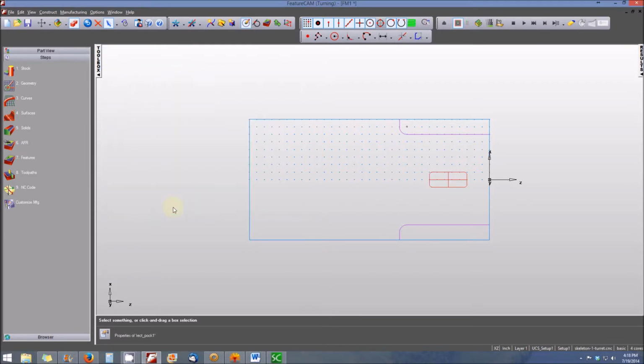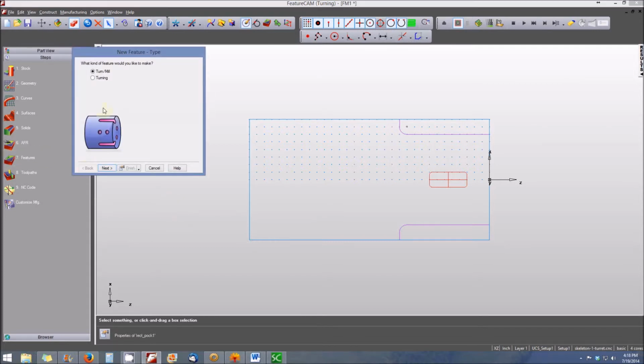and click OK. Now we need to create the drilled hole pattern features on the part face, and we'll do this as follows. We're going to select New Feature, TURNMILL, and Hole from Dimensions. Our hole depth will be 1 inch. The diameter will be 0.25.